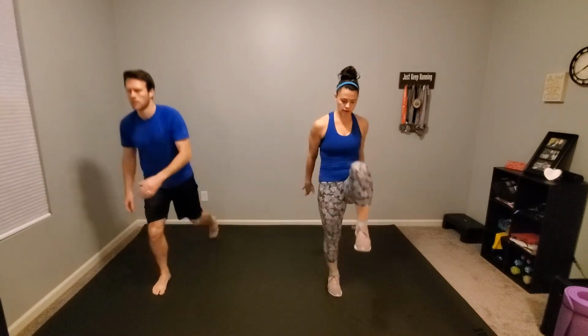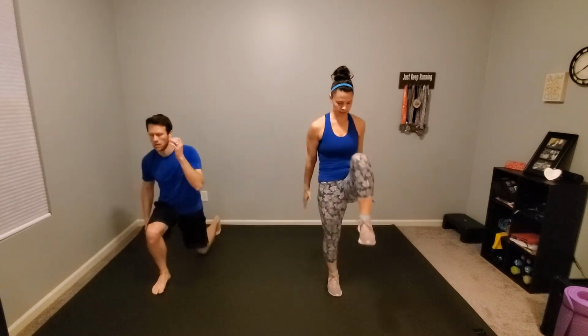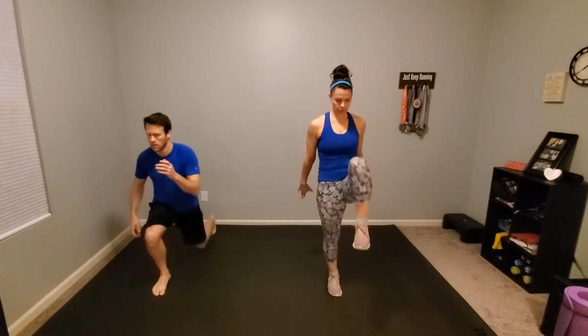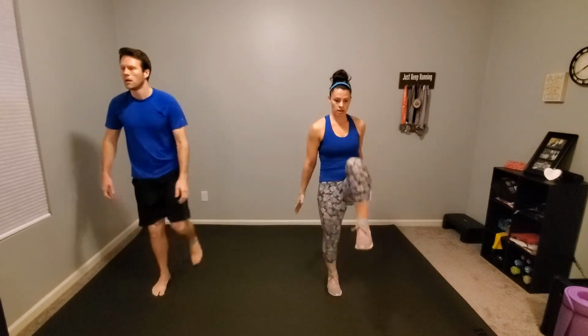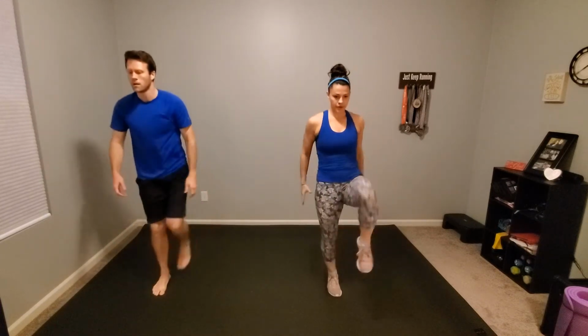Almost on a circuit two already. Lift, lift. Keep that breath nice and steady. March it out. We got 30 seconds rest. Going into circuit three.